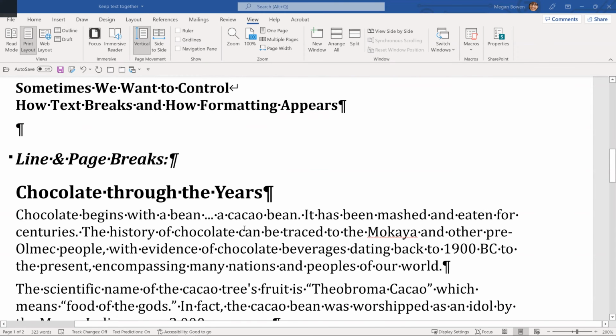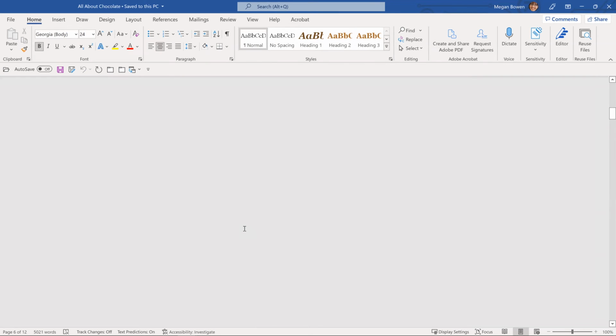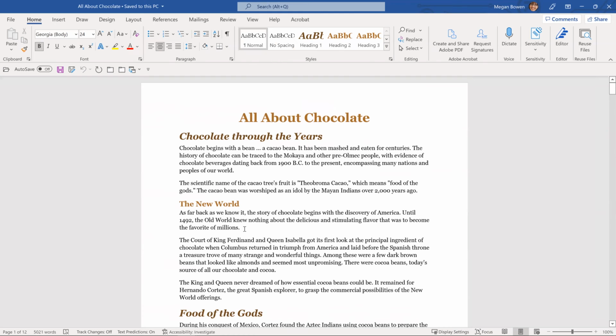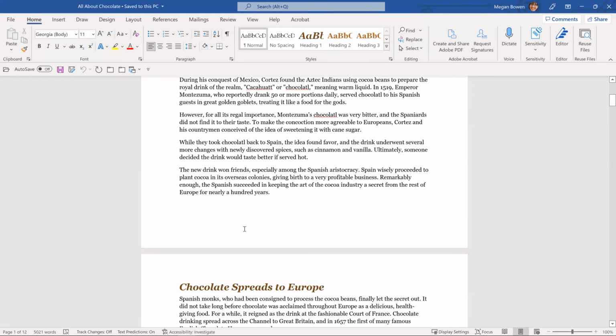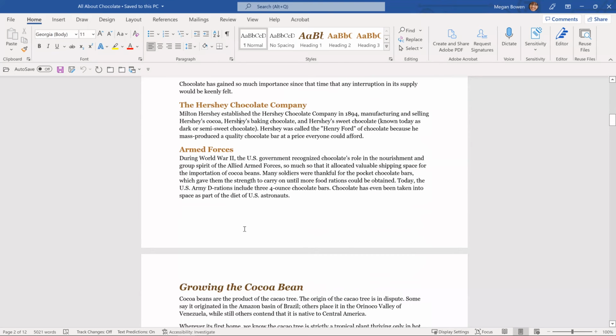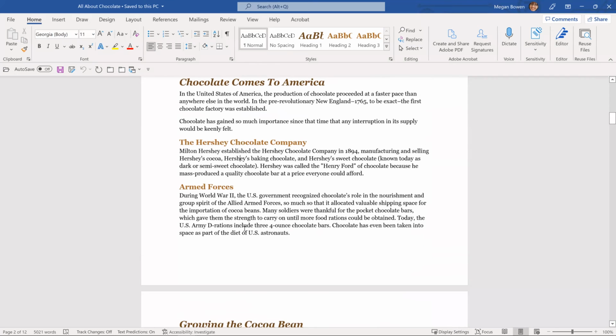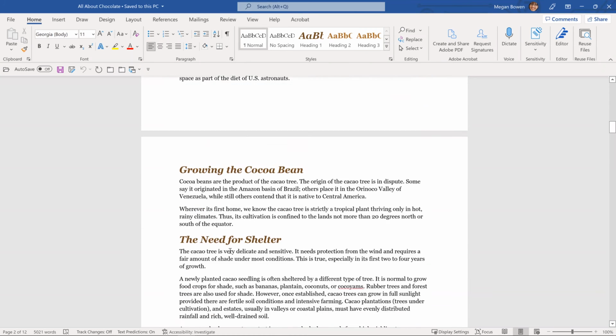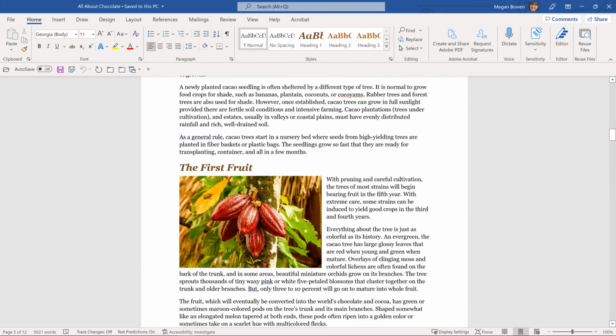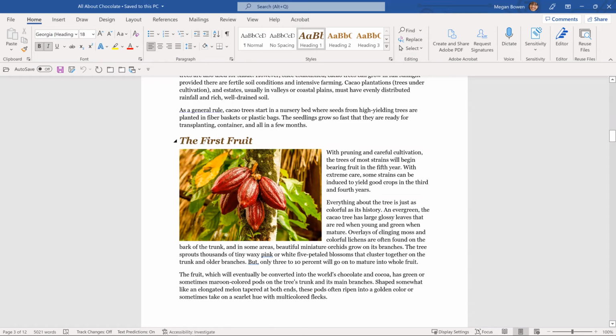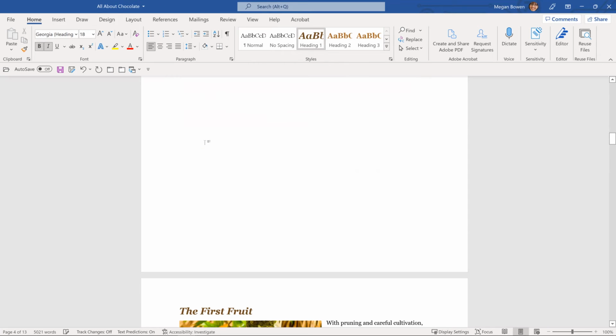Let's try a few other handy shortcuts. As we're working in Word, and let's say that we want to control a line break, for instance, I might want to say, well, I'd like to take this section here and put it on a new page. And so with that, a page break is Control Enter, Control Enter.